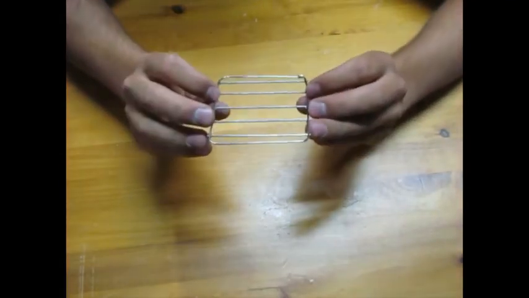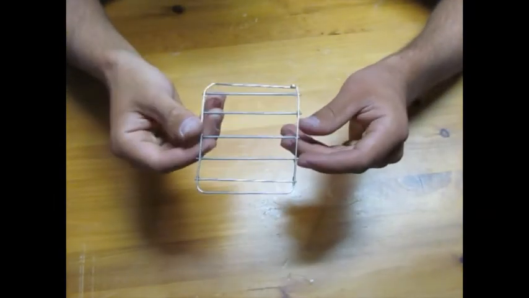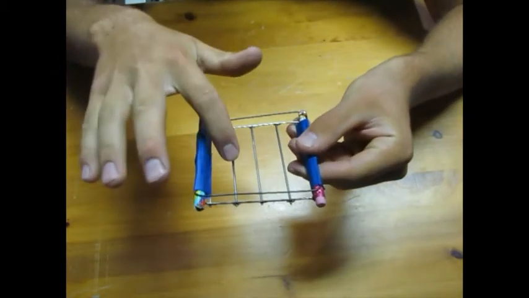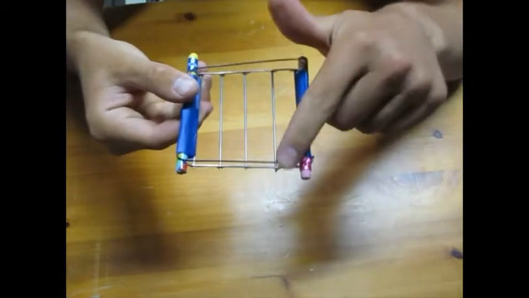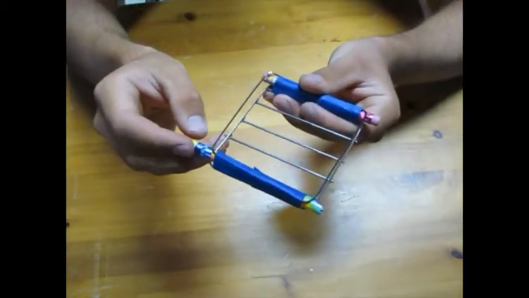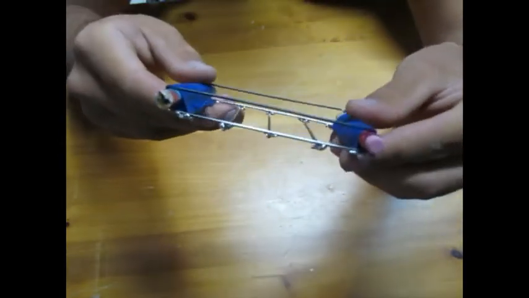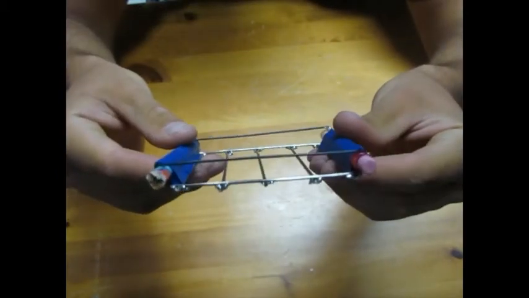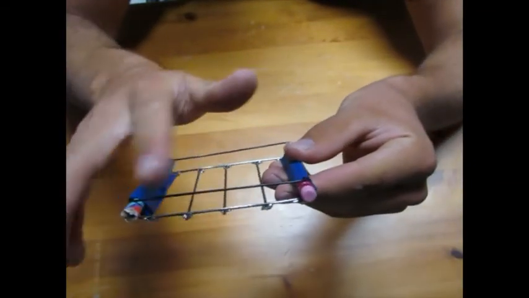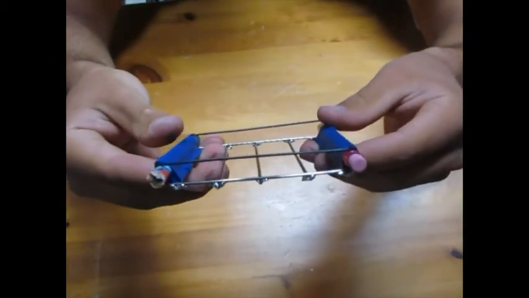Alright, so here is our roof rack coming together right now. Everything's going pretty smooth so far and it's turning out pretty good. Now that you have these cross sections in down here, we can attach this upper frame to the lower frame. How I'm going to do that is I'm actually going to use these pencils on the sides here. Basically I just put those in between the two frames like so and then I just taped them in to keep them in place. This does a couple things: one, it keeps the two frames from moving around, and it also spaces it out at a nice spacing.